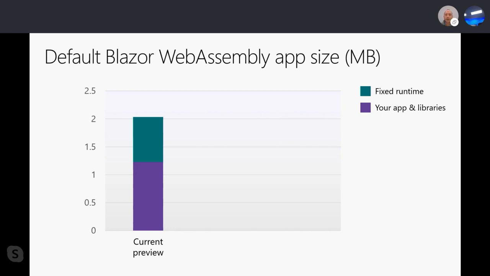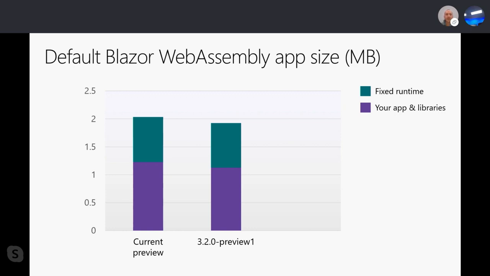And we've done some work in the current milestone that is going to bring it down a little bit. When you first see this chart there, you probably think, whoopie-doo, that's not a very big improvement, is it? You've reduced it from 2.05 megs to 1.9 megs. Well done. But it's slightly better than it looks. What we've done in this current release is we've enabled the linker to strip code out of the Blazor framework assemblies, as well as the underlying .NET base class library.